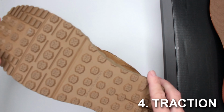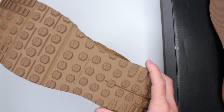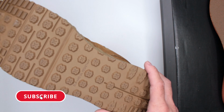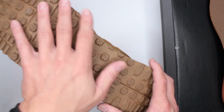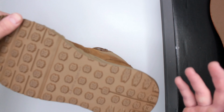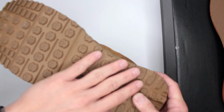Now, in order to test that, whenever I do my run, I do it on a variety of different surfaces: marble and tile, rocky road, wet grass, dry sand, wet sand, concrete, rubber. I have a rock climbing wall in my house, and then obviously asphalt, tarmac, trail surface, so, well, just as much as I can. And this is fantastic on everything.